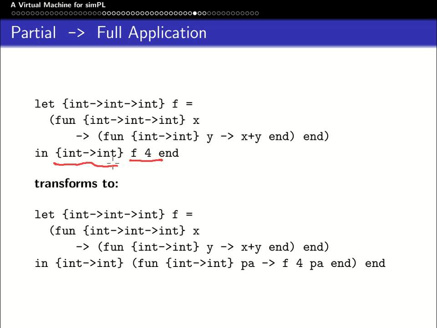Which is actually shown by this type, right? What you want to do is make it very clear that it's a function. So return a lambda, right? And because this f, looking at its type, it takes 2 arguments, right? So whenever you see f, you want to see it applied to 2 arguments, right? So in this way, by just performing this wrapping, every function application becomes a full application. All the arguments are consumed.